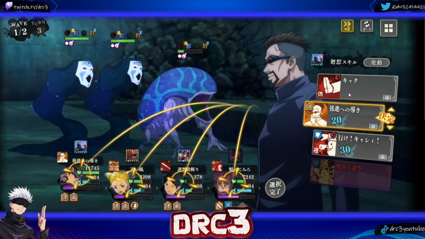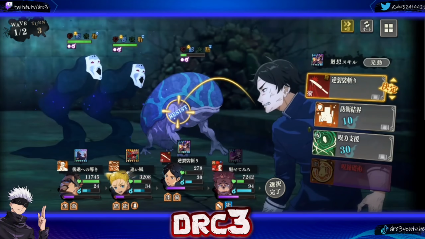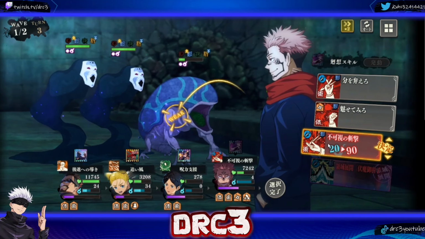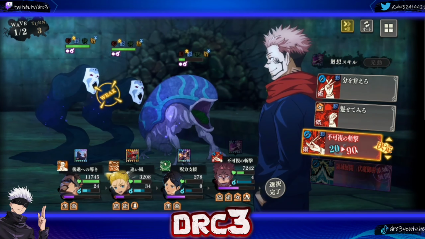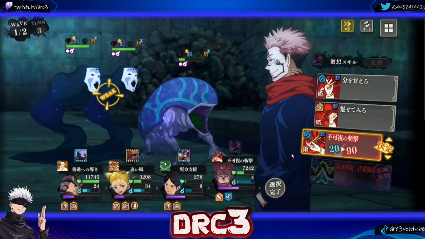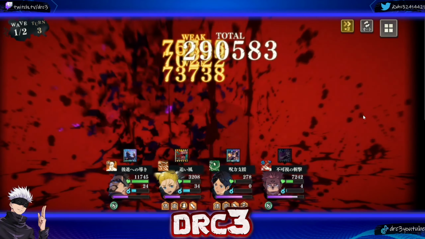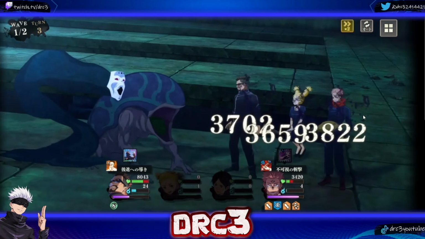Somehow Kaido's still alive. Okay, we're good though. Now we can go like this, do another buff. We can actually, yeah, let's go like this. Give cursed energy, and then now we can pop our skill 3 and potentially kill one of them. Okay. Let's do, it's over 90, so it should do a decent amount. Okay, that was one of them dead. Good damage. Kaido dies. Unfortunate.